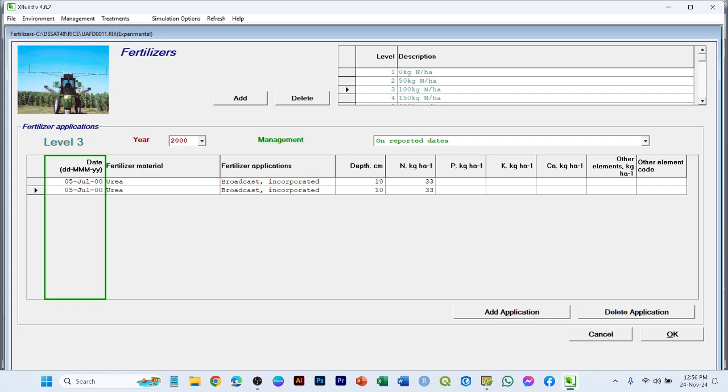Anything else? And also, this is a urea experiment. Similarly, you can conduct your phosphorus experiments, potassium experiments, calcium experiments, any other elements in kg per hectare. Because these are nitrogen experiments, only nitrogen rates are there. If you have experiments on phosphorus, you have to mention it over there. You have to mention potassium, calcium, any other micronutrients. Clear?